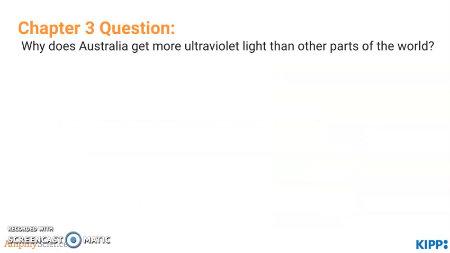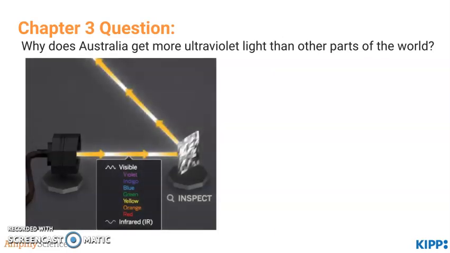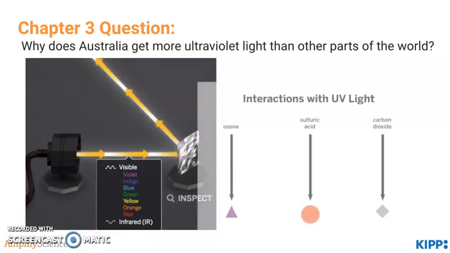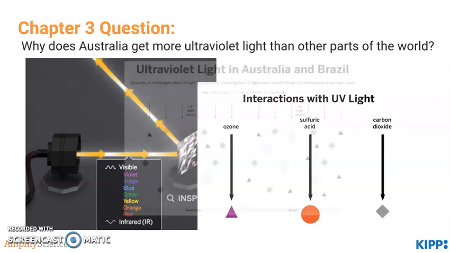Students continue to learn about reflection and transmission through the sim, noticing materials transmit or reflect some light but not others. To close out the chapter, students analyze the various molecules that make up the atmosphere. They learn that sulfuric acid reflects UV light, carbon dioxide transmits UV light, and ozone absorbs UV light. By doing a modeling activity, students learned that since Australia has less ozone molecules absorbing the UV light, there is more UV light reaching the surface in Australia, therefore causing more skin cancer.